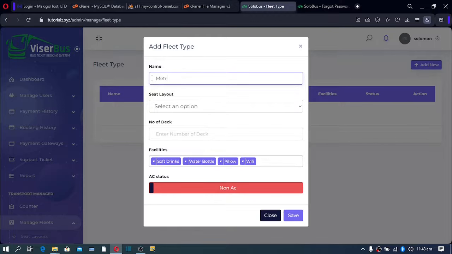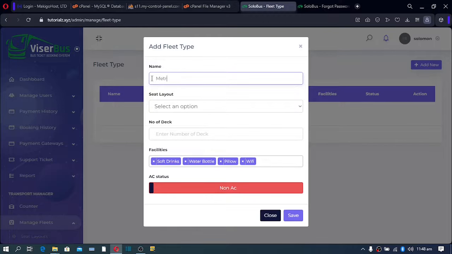Okay, and I hope you know what a deck is. Come down, seats of deck 1. So this car has 40 seats. Okay, your facilities, the things you enjoy are here. You can click here to add more facilities if you have any.